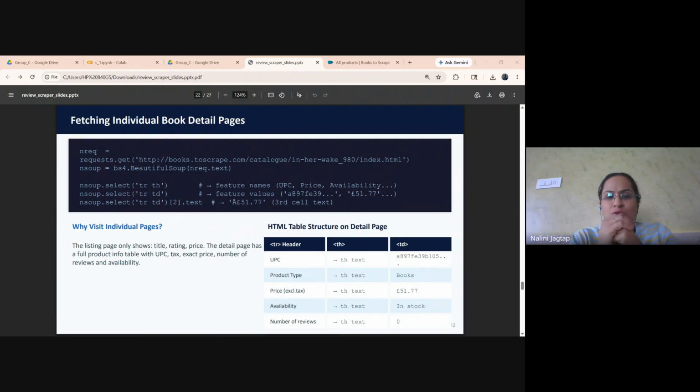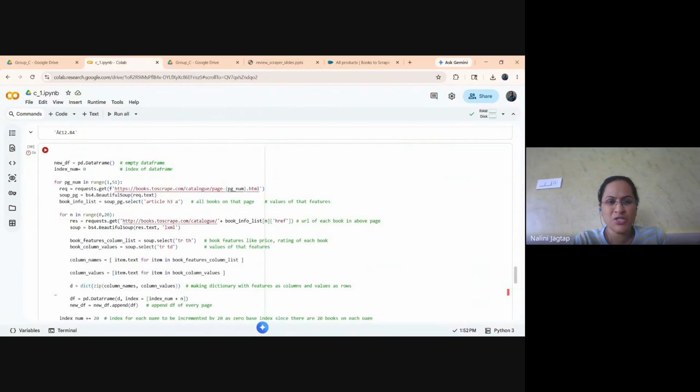so that you will be able to execute. So this scrapper, you can see this code. The first line of the code, new df equals pd.DataFrame, creates an empty data frame with no rows and no columns. So this will be the master container, which is going to collect the data from the scrapper book, right? This particular variable, index num equals 0, is an integer counter for us. Then there is an outer loop, for pgnum, which we can see over here. This outer loop is my pgnum in the range of 1 to 51. So again, it is going to iterate through the 50 pages one at a time, right?